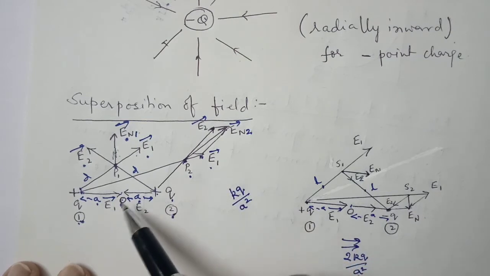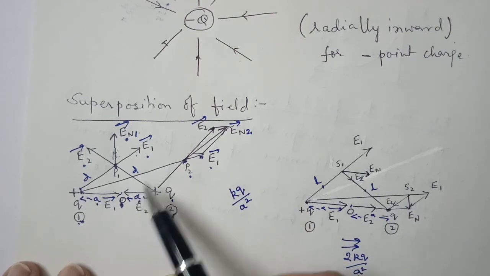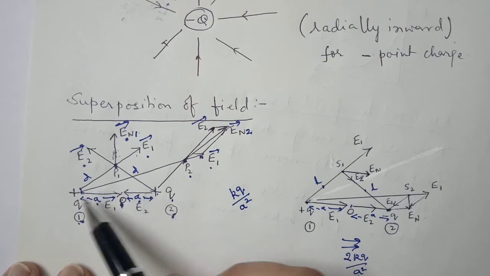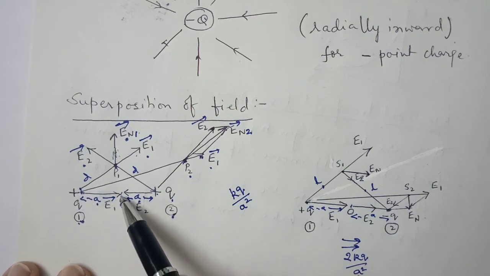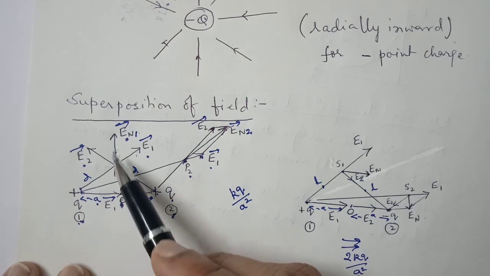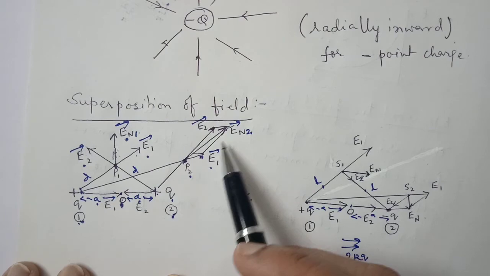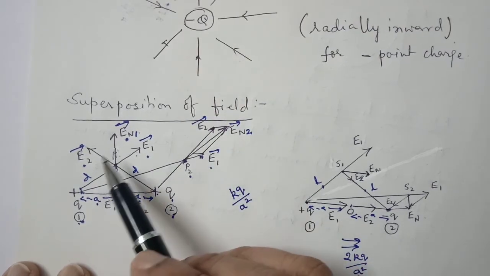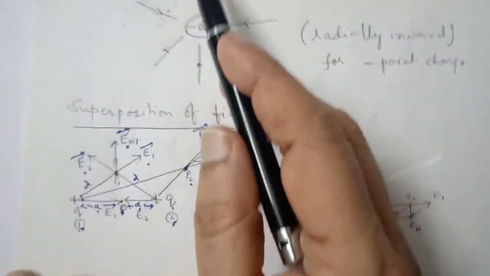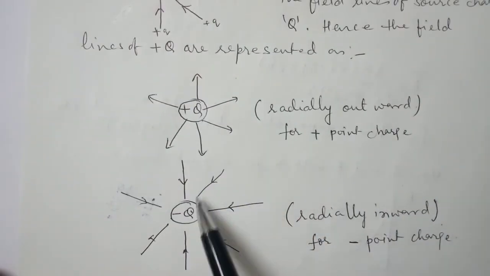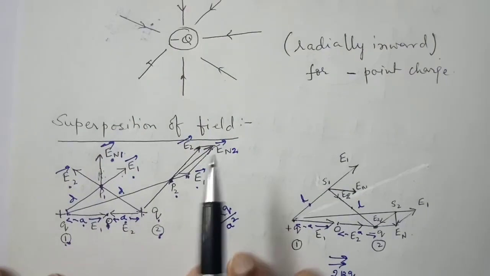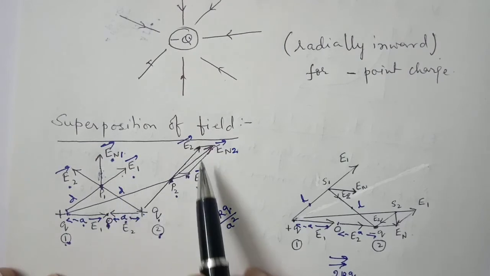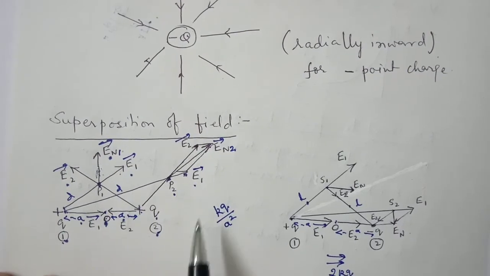Here I would like to conclude that, depending upon the position, because the charges have started influencing each other, here the field is 0, here the field has a certain value En1 in this direction, and here the field has another magnitude En2 in this direction. It means the field is neither like this nor like this. It is getting modified in different ways.